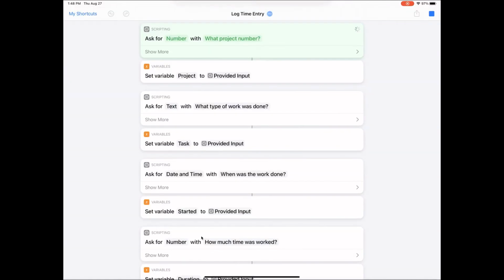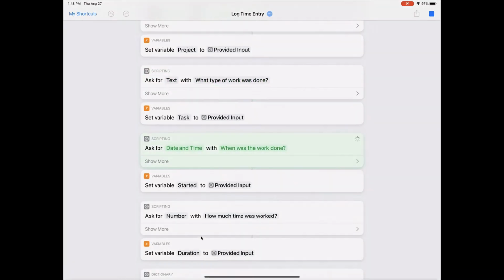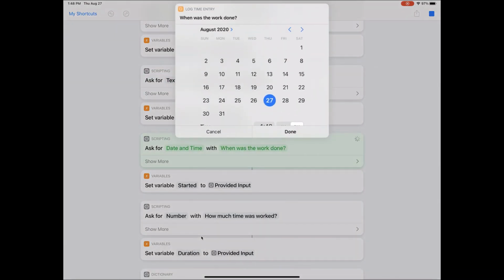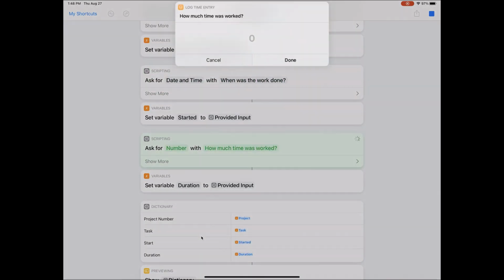So when we run it, this is what the interaction looks like when you run it manually. So you're typing in data for each of these dialogues that it's asking you for feedback. This is the timestamp dialog. And once you fill it out and click done, then it captures that data and moves on.